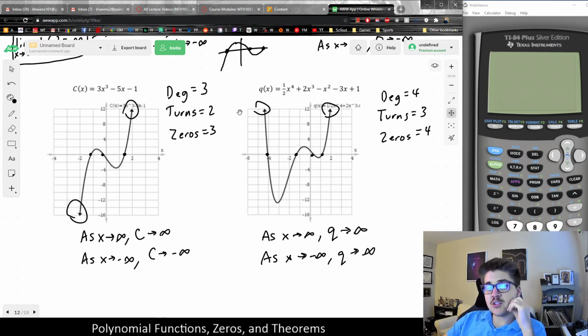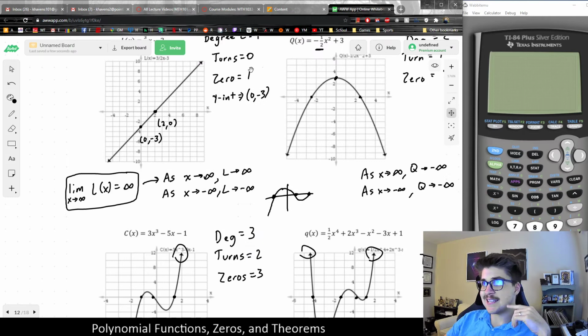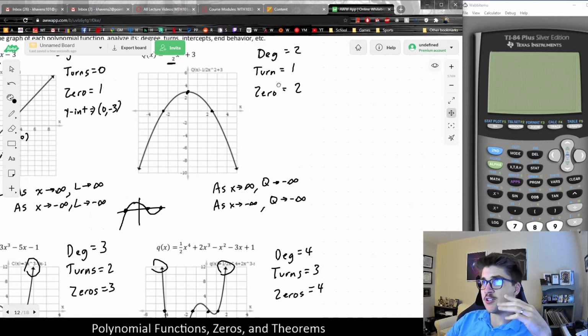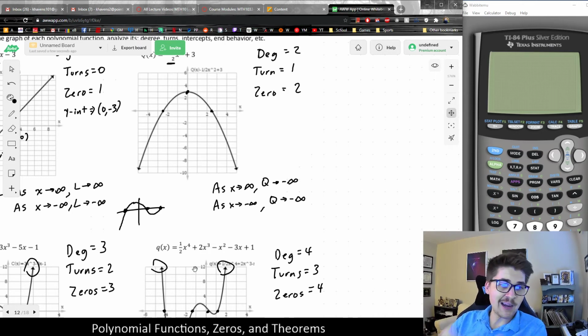And the thing I wanted you to notice about the degree here is that if the degree of a polynomial is an even number, like 2 or 4, the end behavior always goes in the same direction, like a parabola or the degree 4 one below. And there's a mathematical reason why. It has to do with the fact that the leading term, since it's an even power, the leading term in a polynomial always, what I like to say is, dominates the end behavior.